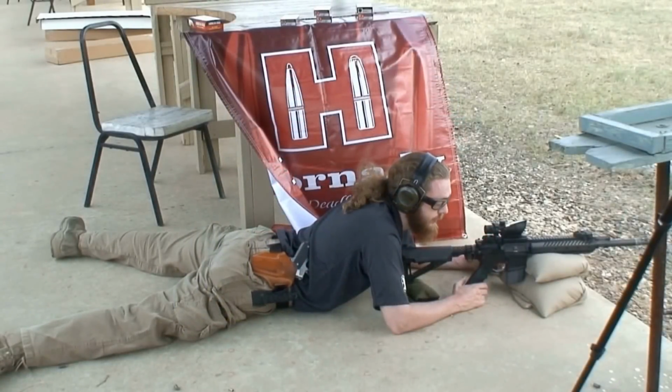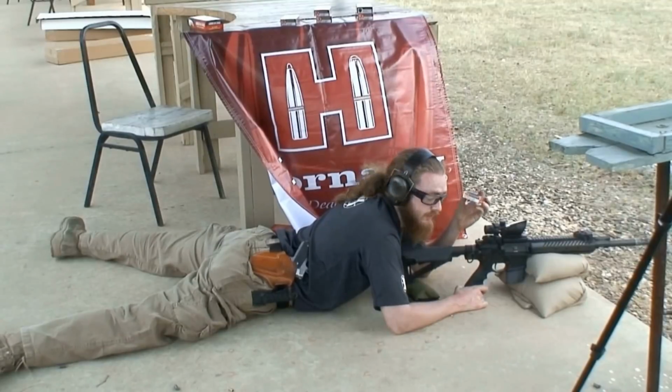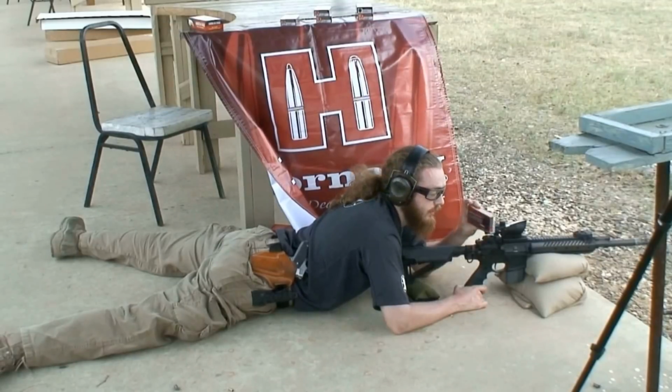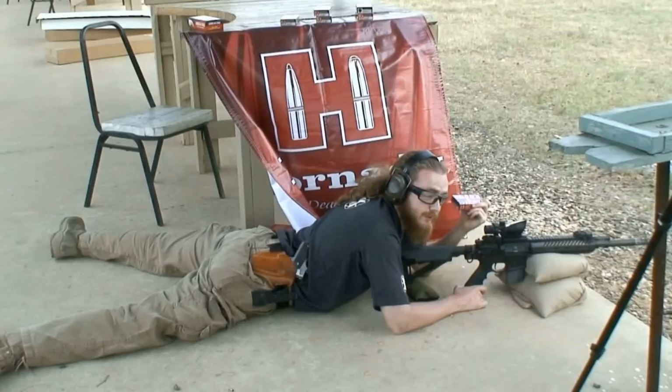Okay, so we're gonna try shooting some Hornaday Match 5.56 out of the CA-15. This is their 75 grain BTHP, boat tail hollow point. We're going to see what we can do with this at 100 yards. We've got an ACOG so we can see the target really well, and a really nice rifle, so I expect good things.